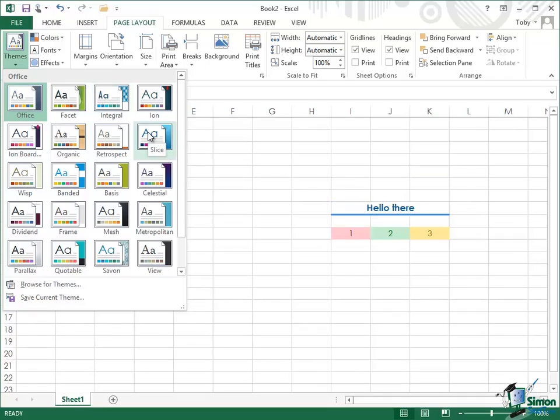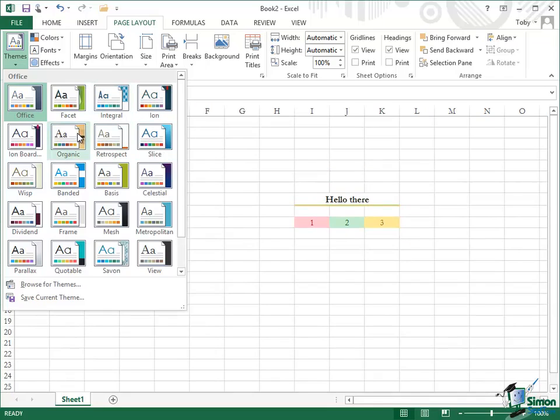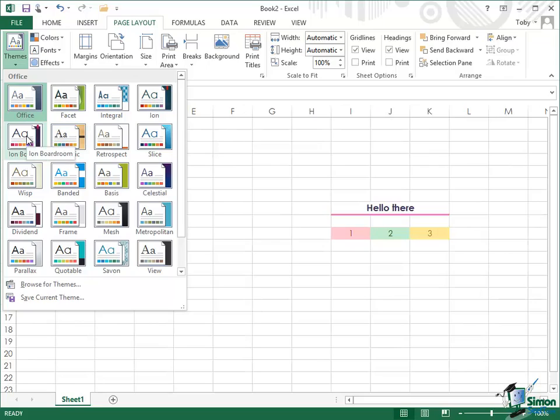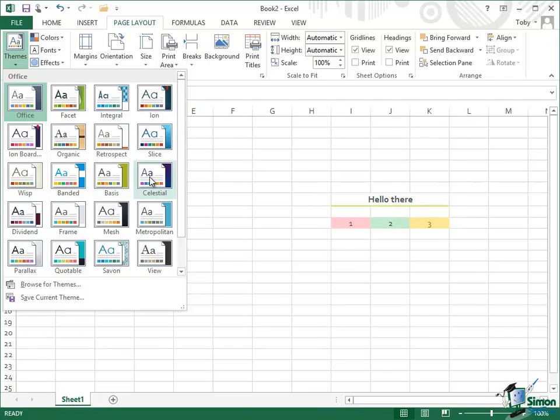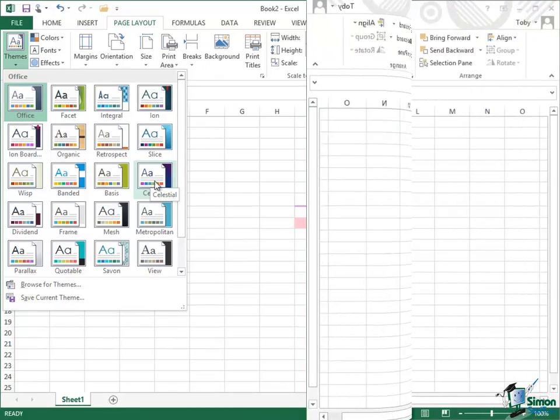Now as I go through and preview the other themes, you can see the effect on each of those. Now what you can see, if you look at the 1, 2 and 3 for example, the colouring in the background does not change, but of course the fonts and the size of the numbers in the fonts does change depending on the selected theme.